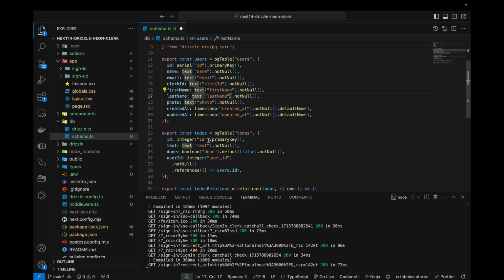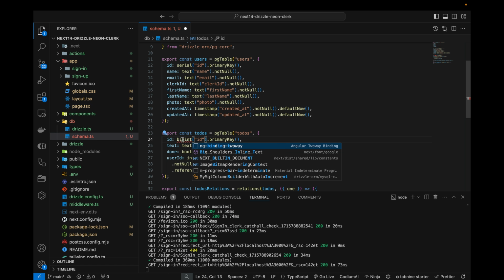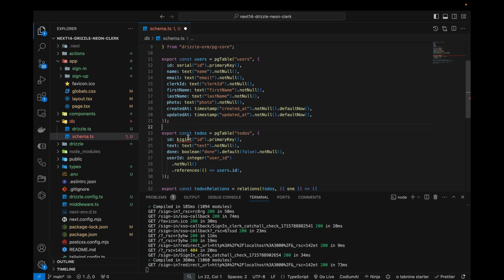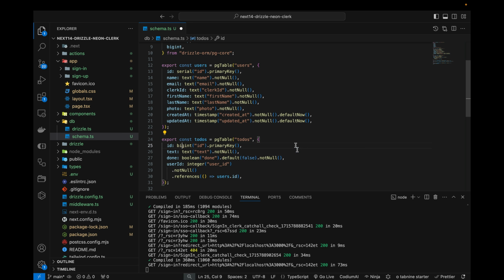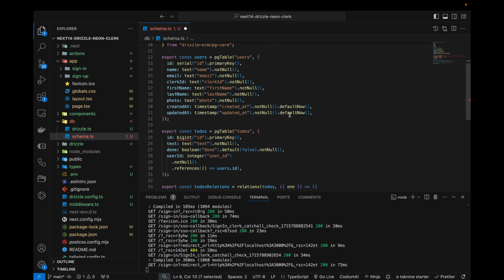And one more thing I wanted to do, this is an integer, I want to change it into bigint. Actually this is bigint. Let's try to import this from the other data types, like drizzle-orm/pg-core. So this is where it is imported, bigint. All right, so let's save it.